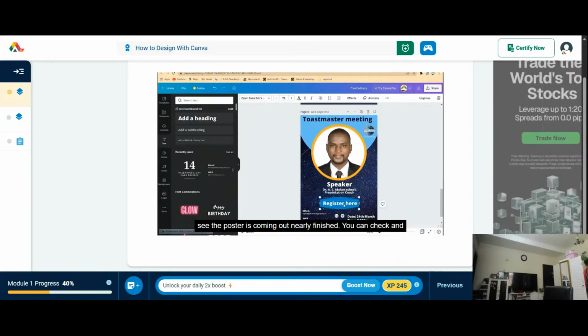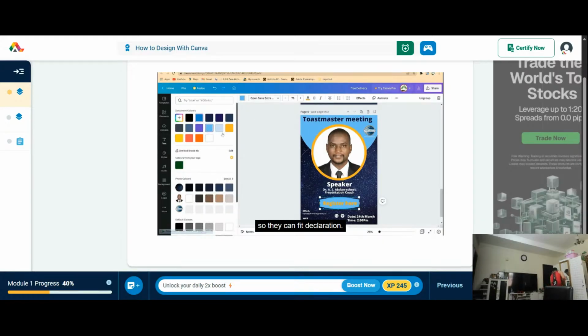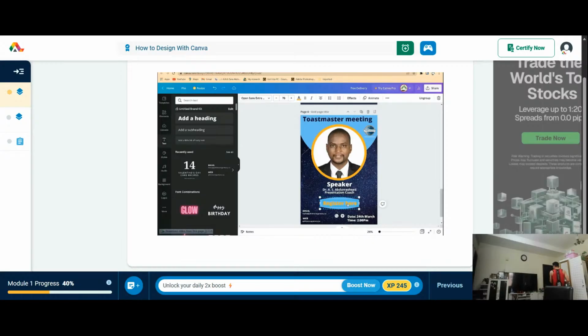You can check and change this coloration also to something like yellow so that the brand is coming out. You can see everything is now. You can change this color of this also to something like this so that you can fit the coloration. I think this color is supposed to be okay. So you can see now the details are coming up. And once you are done, you're satisfied, you can keep enhancing the coloration and the details.